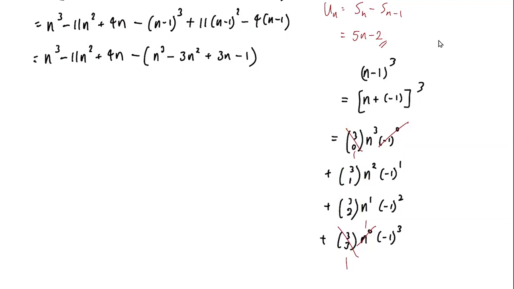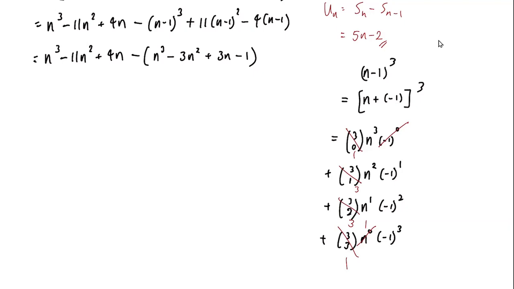So 3 choose 1 means what? You have 3 t-shirts, you want to choose one. How many ways to do that? 3 ways. How about choosing 2? You have 3 t-shirts, you want to choose 2 of them. It means that you have to leave 1 behind. The number of ways to choose 2 of them is the same as the number of ways to leave 1 behind, which is really just 3 choose 1 if you count the number of ways to leave behind that one other shirt. So this will also be 3. This will also be 3. Doing a bit of permutation and combination logic.